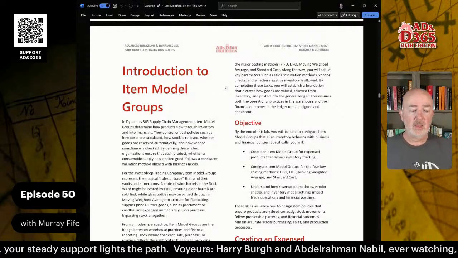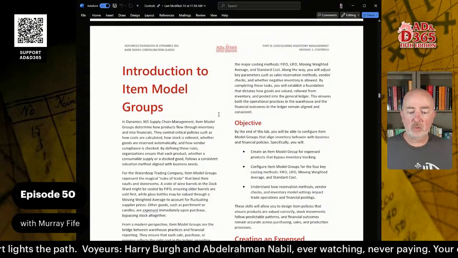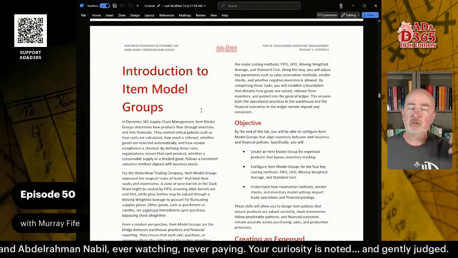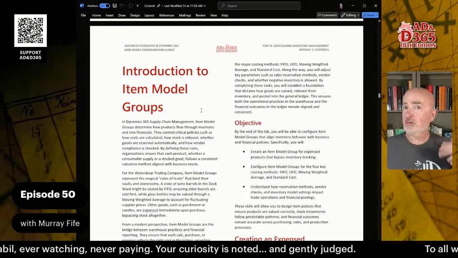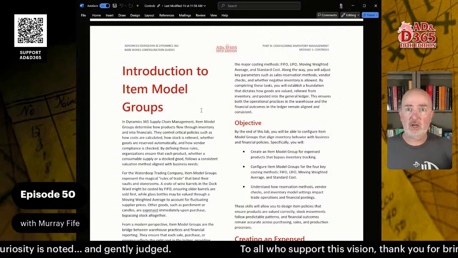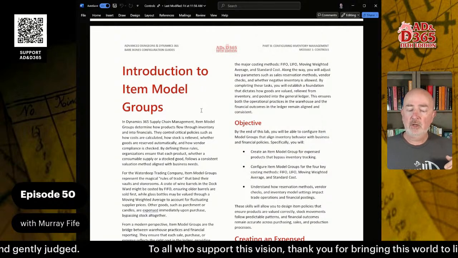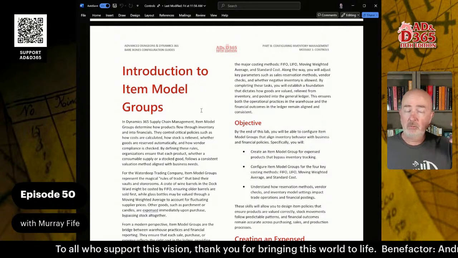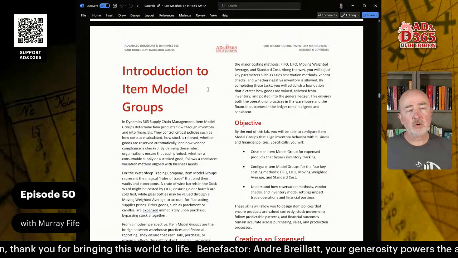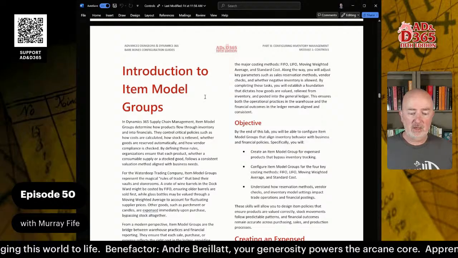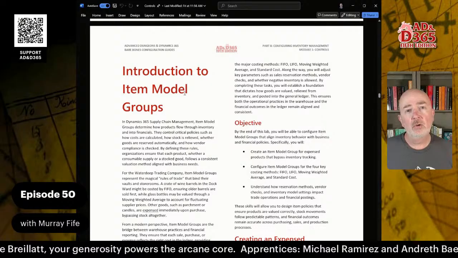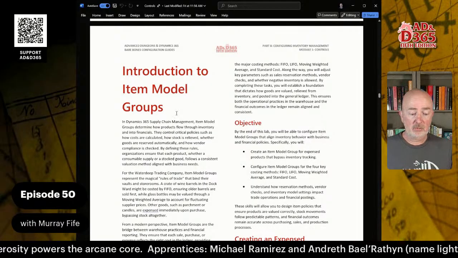So we've got that there, but what we're going to do is we're going to look at what we're going to do today. And what we're working through is the bare bones configuration guides. And these are step-by-step instructions telling you pretty much exactly what to do with the setup and configuration of Dynamics. So we're not leaving really a lot to chance. We're telling you all the steps we need to move through. And this is the first module within the inventory management area. And the next step that we're working through is going to be the item model groups.